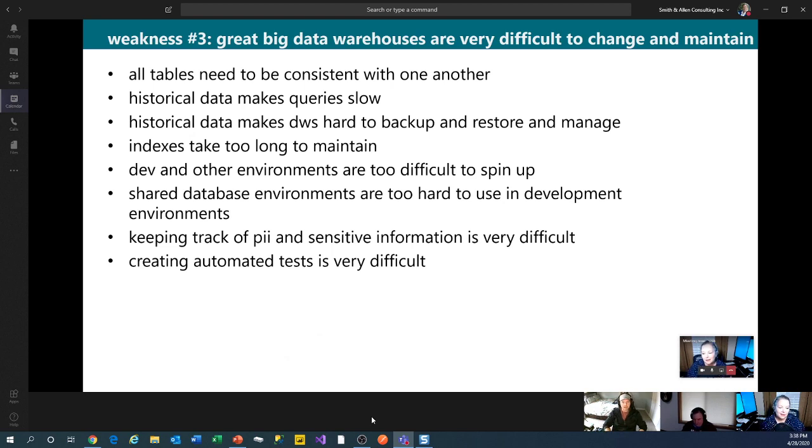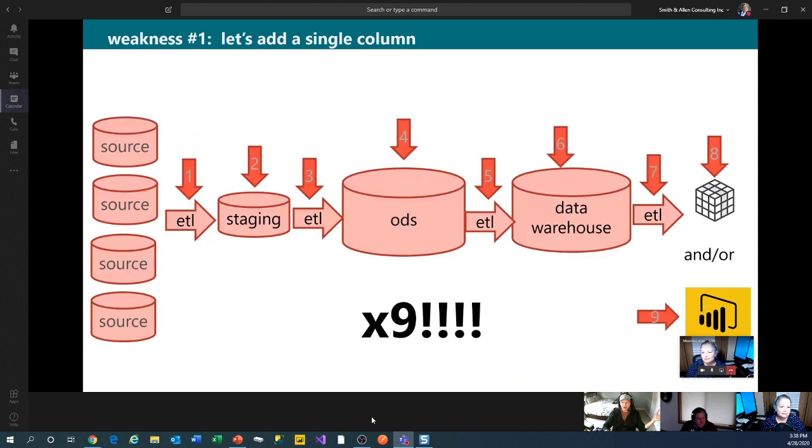So the reason why I remind you that is we would much rather have a lot of small things than one big giant thing. So if we go back to this architecture where we're used to building these big data warehouses, that thing's not built for the cloud. It's too big, it's too expensive, it's too hard to change, and it doesn't scale, right? We would rather have a whole bunch of little small things in the cloud.